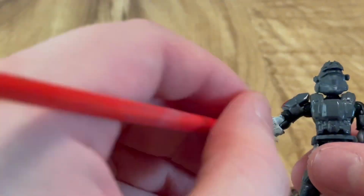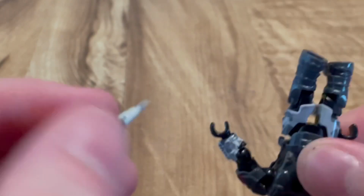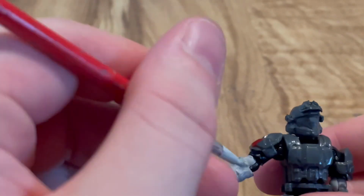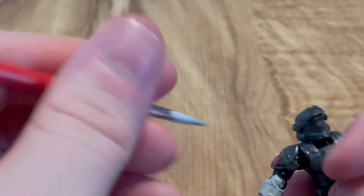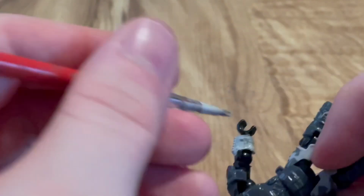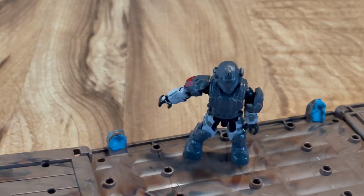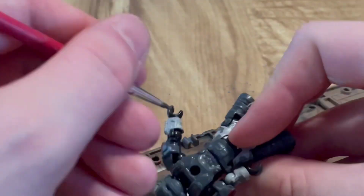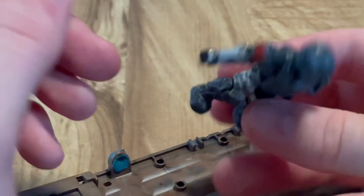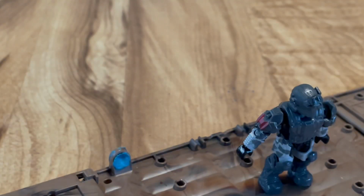I see here I'm painting the arm, trying to mimic the grayish white color of the regular Arms to Mega Construct side of the color scheme. So I'm just going in and smacking this white everywhere, including on the shotgun shells. The reason I'm doing this is so it gives me a basis of where I'm supposed to put my washes and where I'm supposed to put my red later on. Since it's white paint, it dries pretty quickly. So I'm just going around with the gray. I mimic this perfectly too, with the gray camo pattern.